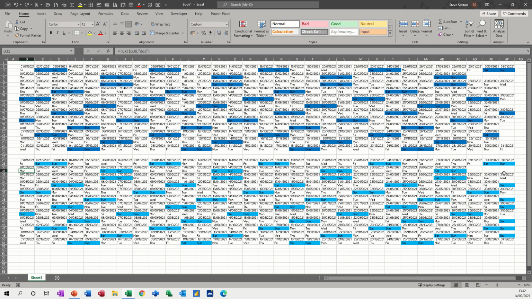So we do need to tidy this up at the end because on the 30th, there's a blank Saturday there, for example, and another one there, and that's correct, these 3 need to disappear, and then we've fixed it how it should be. So that's a very simple way to create an annual calendar without complicated formulas, just using the step value feature and one simple formula, the text function.